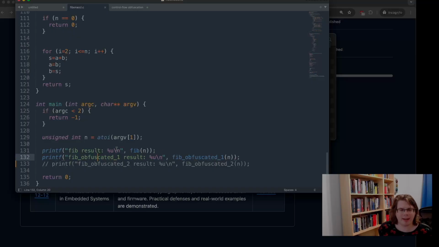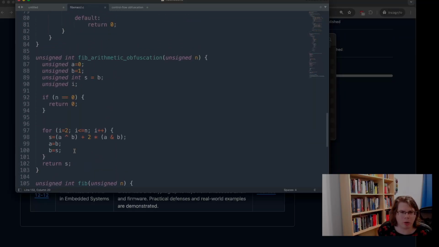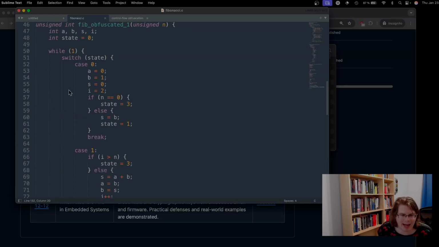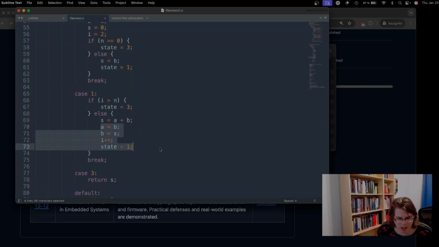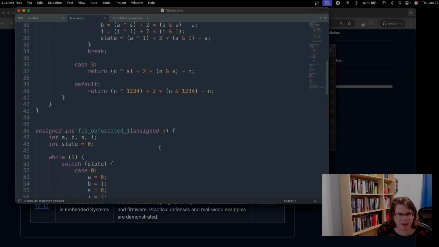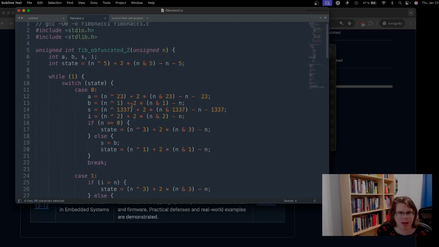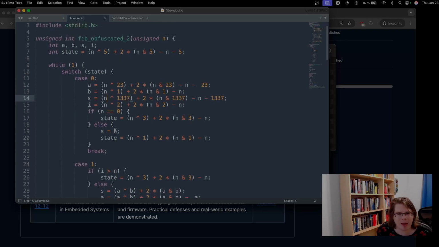the first thing we did is that we encoded the control flow with something like that, where we had the state machine. And now, in the second step, we want to improve upon that, such that we do not only encode the control flow, but also make these assignments significantly harder to read. So what we could do, for instance, is take the exact same loop, but for each assignment that was just a simple assignment or a simple computation, we make it significantly harder by encoding the computations in arithmetic formulas.